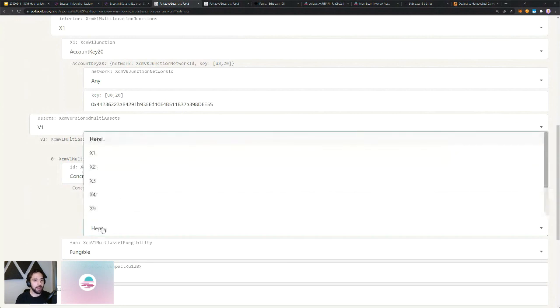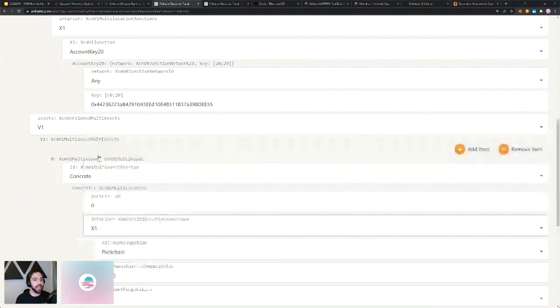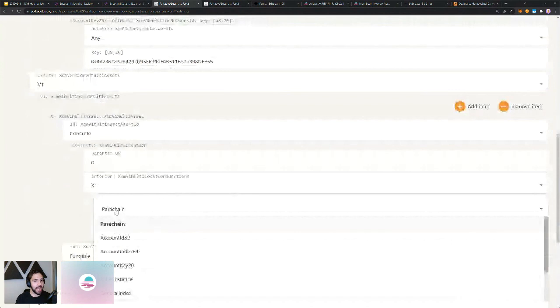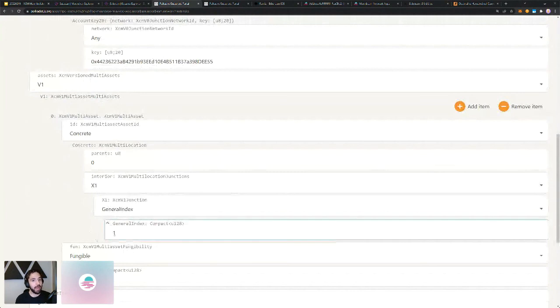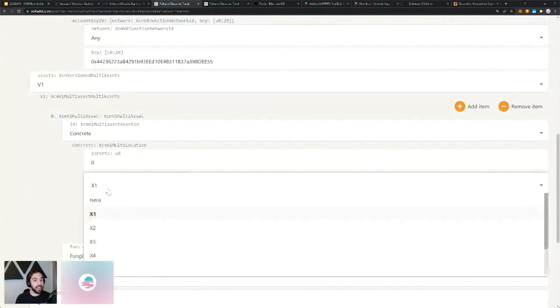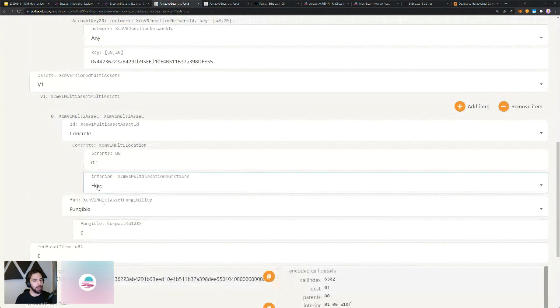So imagine, for whatever reason, the relay chain might see its own asset as a general index 1 or something like that. Actually, for example, StateMine sees its own assets like general index 1, 2, 3. I think, for example, Remark, it's general index 8. But in the case of the relay chain, it's only here. That's how you define the relay chain asset.